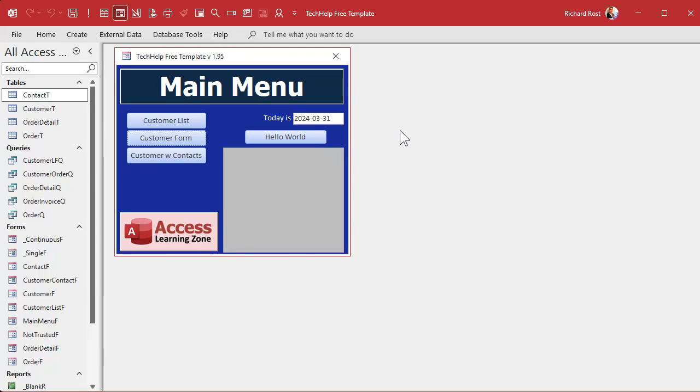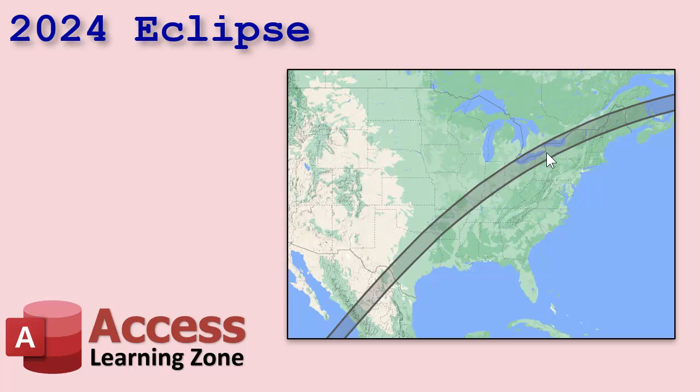Funny story, the eclipse actually goes through Buffalo, which is where I'm from, Buffalo, New York. Spent the first 40 years of my life there before moving to Florida. But I know from experience that getting clear skies in Buffalo in April is pretty tough, so I decided to go to Dallas. And now, of course, the long-term forecast is showing clouds over Dallas, so we'll have to see.